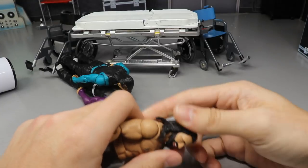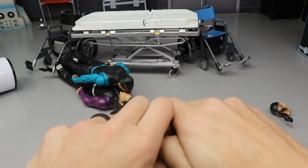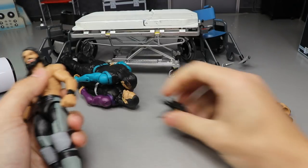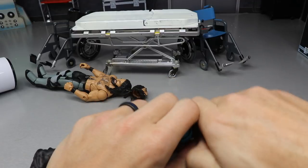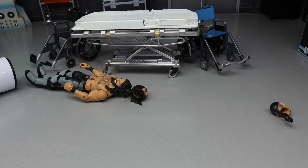Yeah, dude, that Rollins head sculpt. They always make the Rollins so thick. God dang. All right, we're not going to be able to get Rollins. Rollins is going to have to go with the AJ Styles Porsche. I knew it probably wouldn't be long enough, but I was afraid of the Matt Hardy ponytails, you know.